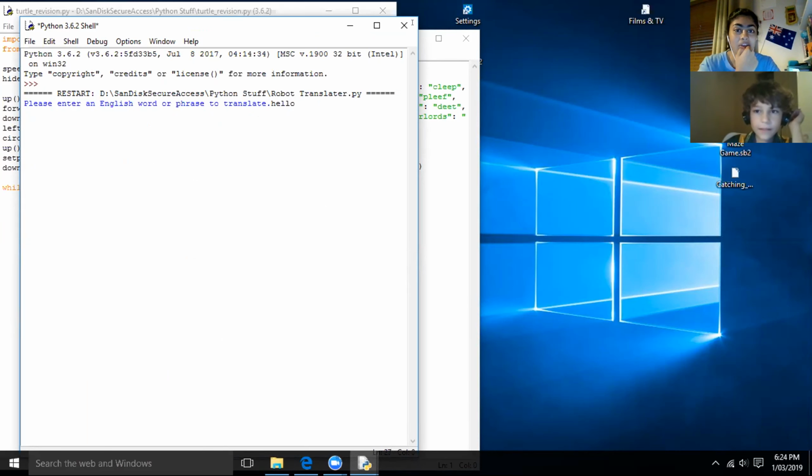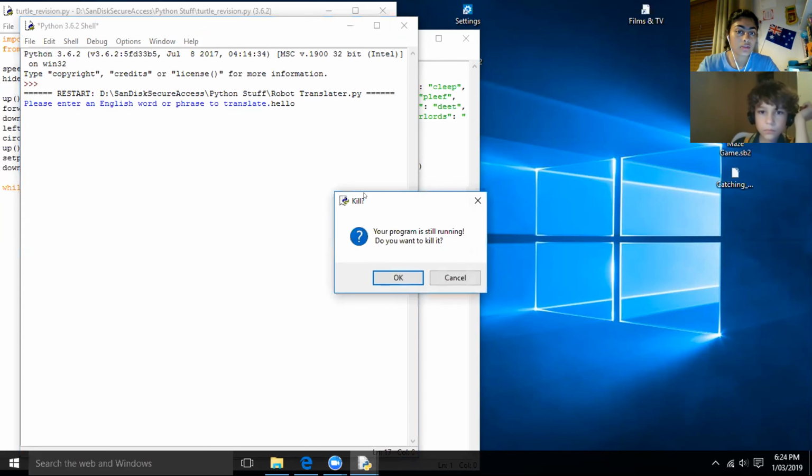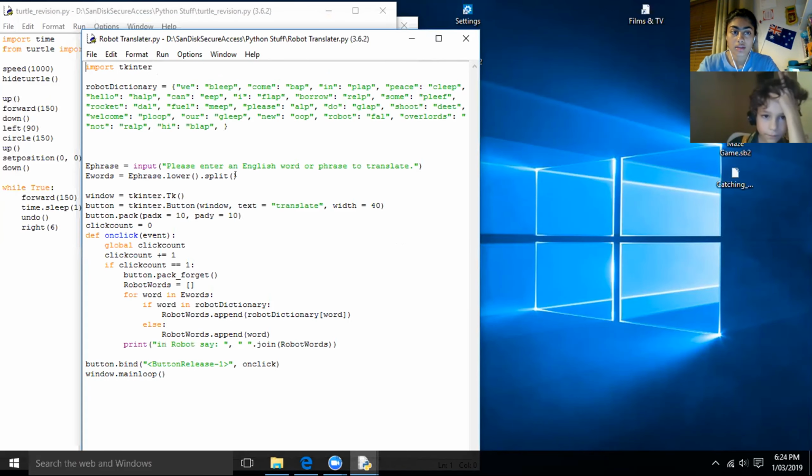Oh, okay. One reason, if we go back into your code, is that after you have the input thing, the only thing you do with that is try to open the Tkinter window, and the only other place where you print something is in an on-click event. Do you see how you have the print in robot say, and then that line there? Oh, I see the problem. So if you try print something straight after input, you need to just go on-click like that.